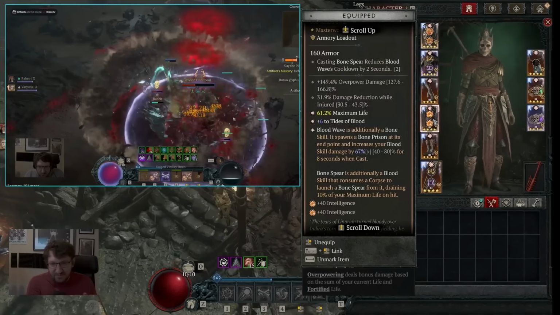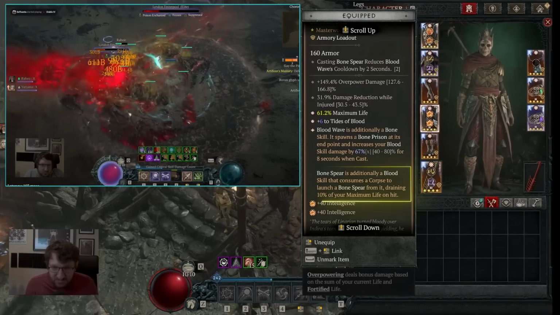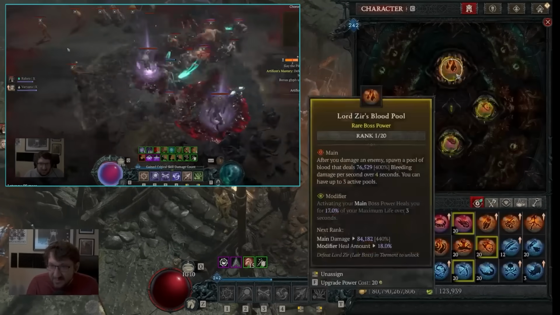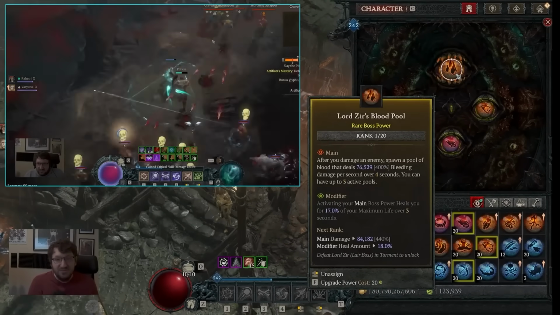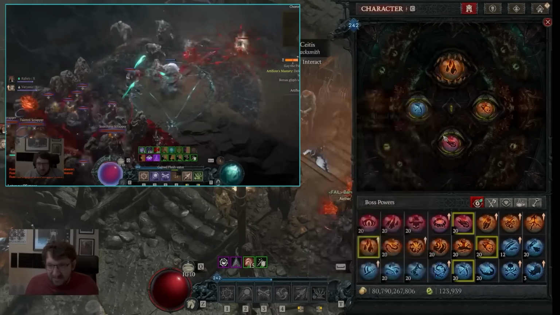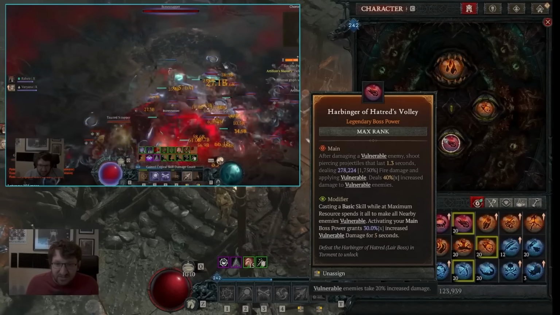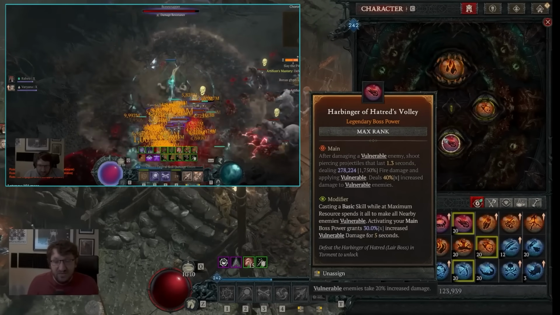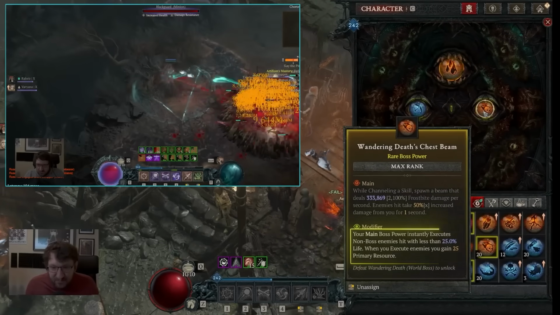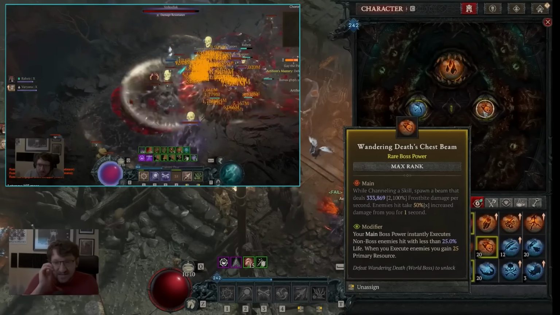Because right here at the very bottom, it says that Bone Spear is additionally a blood skill that consumes a corpse to launch a Bone Spear from it, draining 10% of your maximum life on hit. So with this blood power, we're going to be spawning extra corpses against bosses, which allows us to get a very nice damage multiplier. We're also running Harbingers of Hatred's Volley, which is a really nice damage multiplier. And then we're running Wandering Death's Chest Beam for the execute, right? Because the pools are always out, so enemies are going to be getting executed.